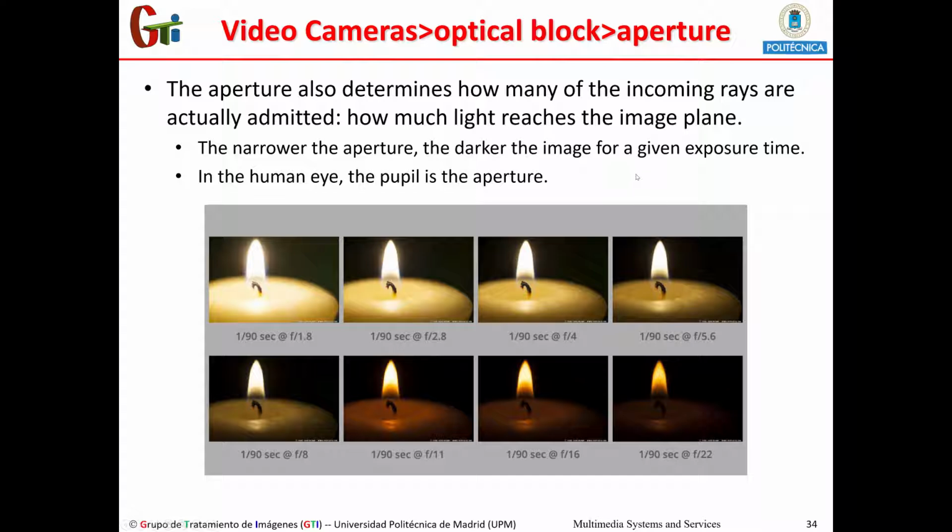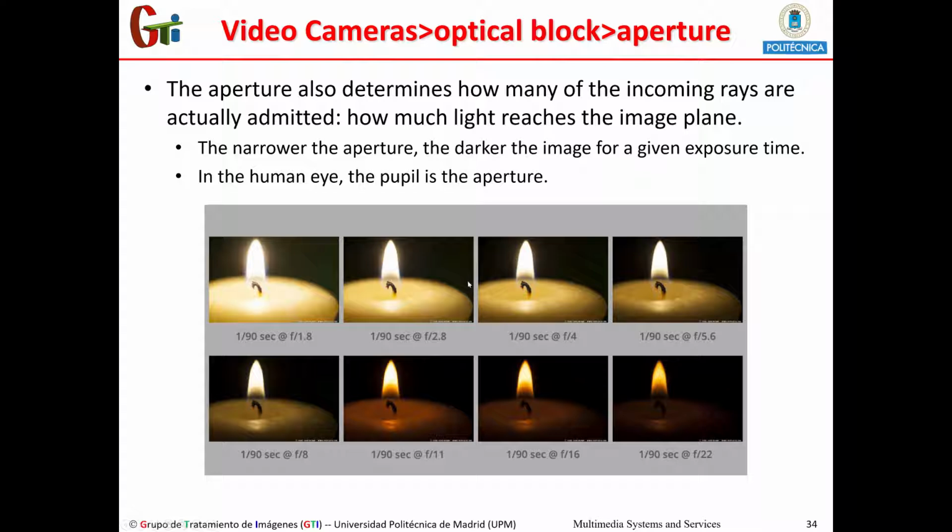All of this, of course, is regarding a given exposure time, the time the sensor is open to admit rays. So for a fixed given exposure time, we need a wider aperture under low light conditions, and vice versa. Given that fixed exposure time, a narrow aperture will always be necessary if there is much light in the environment, like a sunny open area.